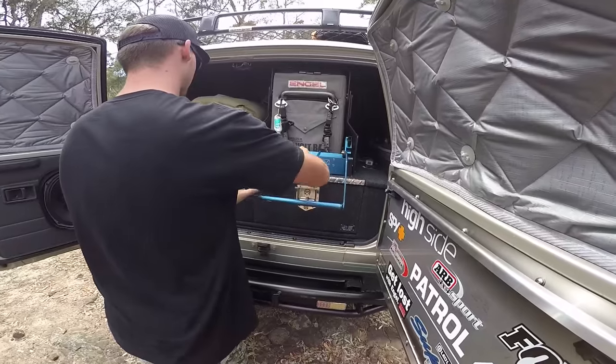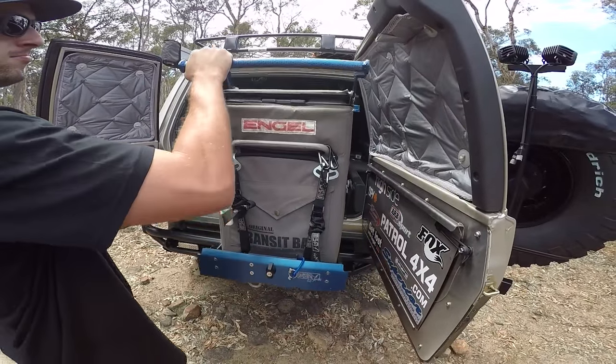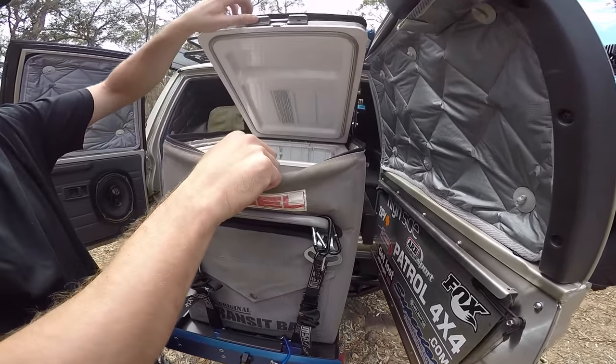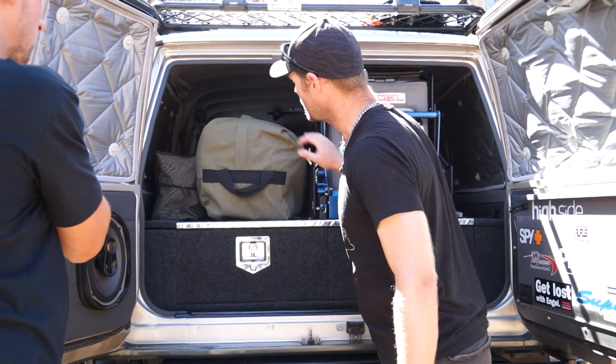Fridge, what size? Just a 40 litre Angle. It's a few years old now, but it's still as good as it was when it was brand new. So that works well with the MSA drop down slide. Yeah, just the MSA drop down fridge slide. And it's got the barrier as well with it there, just to allow you to stack things up to use the space efficiently.